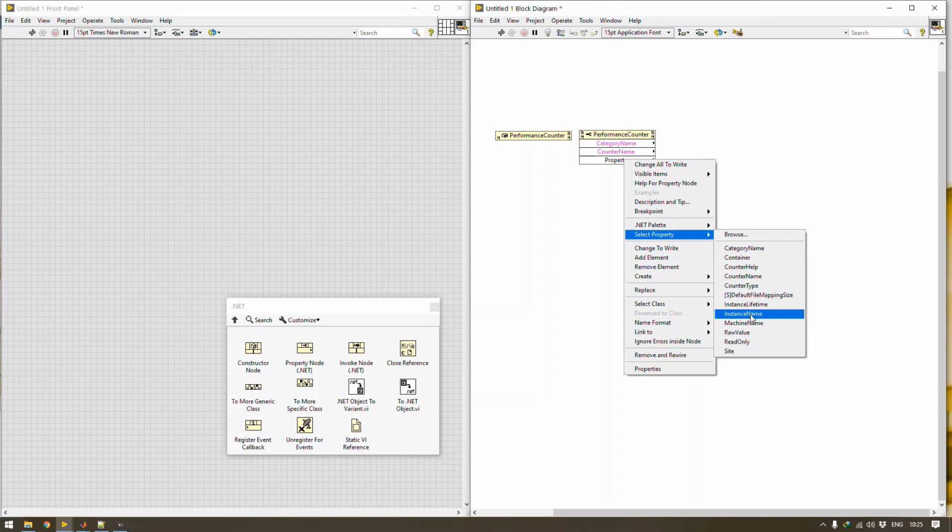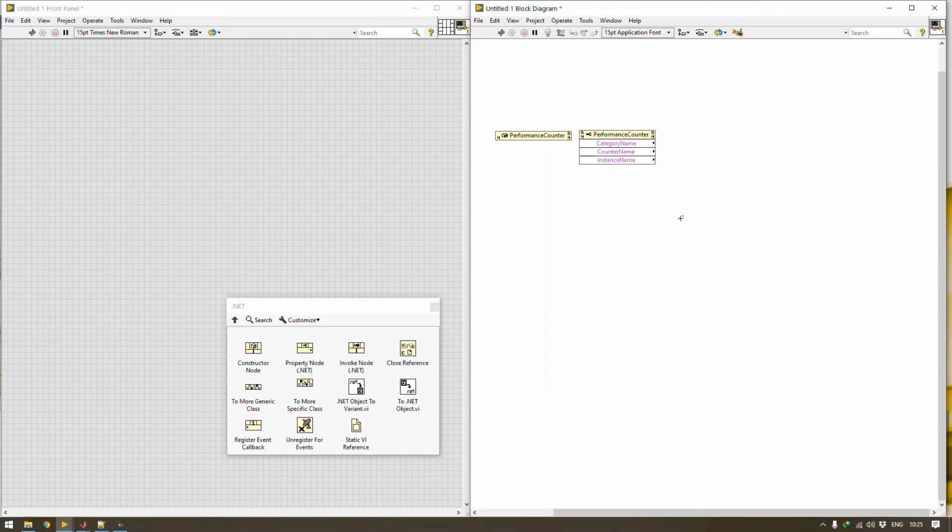Then second, select the property Counter Name, and then the third property will be our Instance Name. Okay, so the first property will say that it is a processor. Second, we are going to measure the percentage of processor time, and then Instance Name shows us the number of processors we are going to use for our work. Right now it's going to read from this block, so we are going to change it all to write. So everything is now going to get input from somewhere. So let us create some constants. So the first constant will be processor.